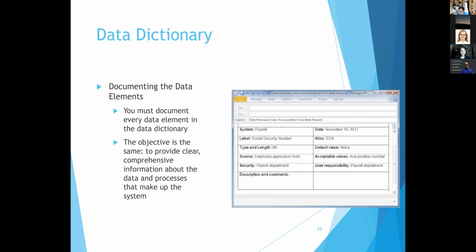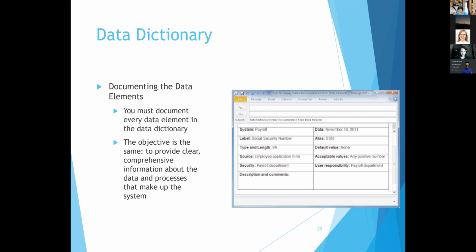Every data element, every field of your data in the information system, must be documented in the data dictionary. Why is that? The system analysts collect the requirements from users. You get examples of documents from the legacy system, or the old system, and then you may have to design new documents for the users as well.